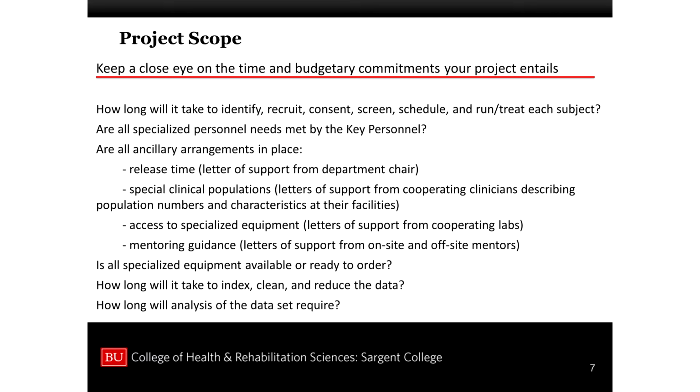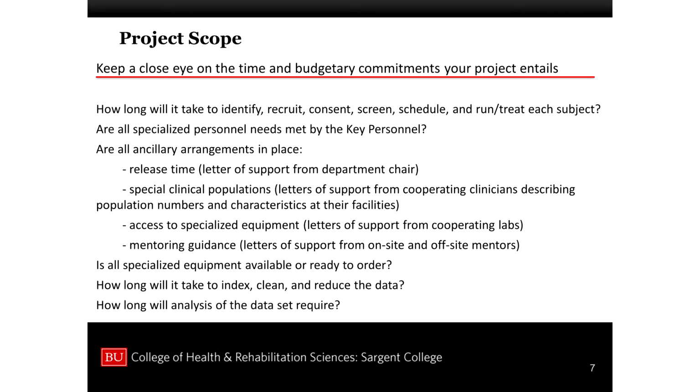This is a little trickier: if you have mentoring guidance, most of the mentoring you might need for R03s in particular, K awards, and Fs, so everything except R01s, you'll need letters of support unless they're key personnel. It's better if they're among your key personnel, and then with the new biosketches, they can write quite a statement in that biosketch about how they're going to support your project. You can't do both, but if these people are part of your consulting or support team, make sure you have at least a letter from them, but preferably a biosketch.